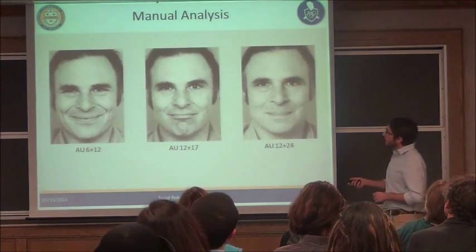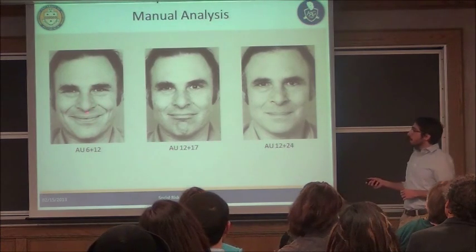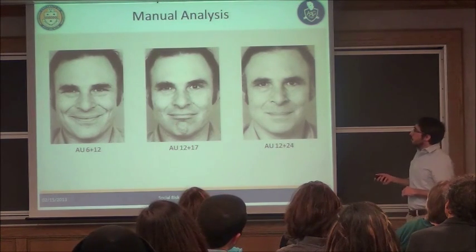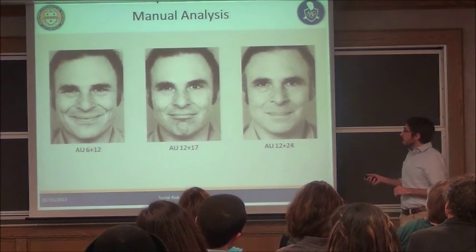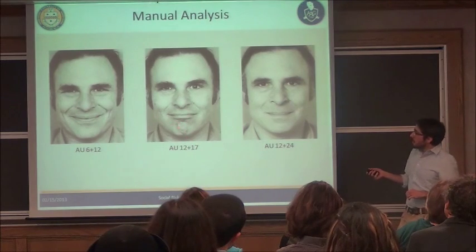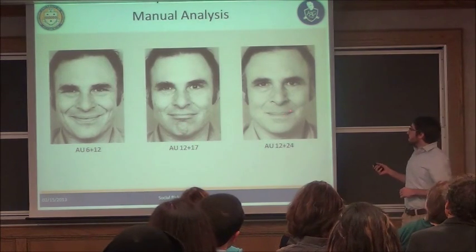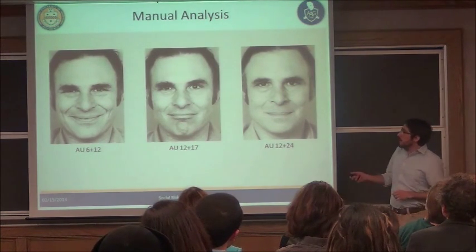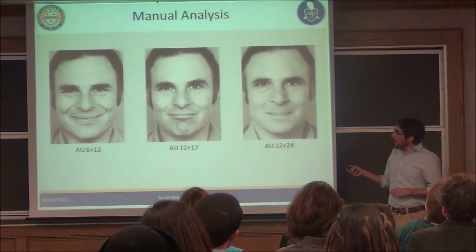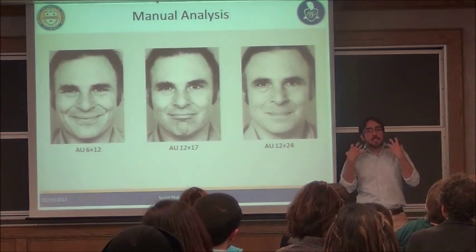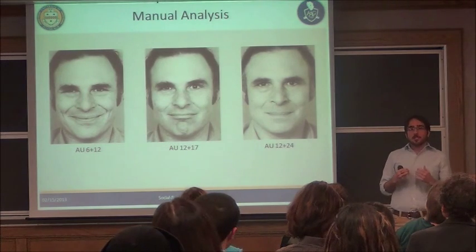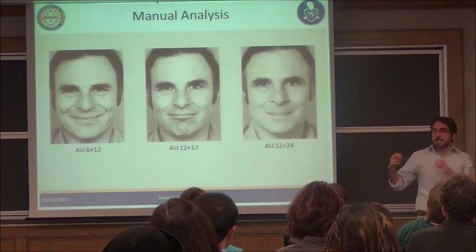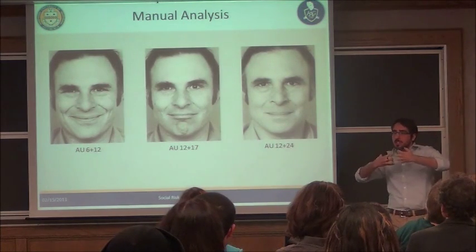Here are three examples. The cheek raiser combined with a smile is a very intense happy expression called the Duchenne smile — quite famous. Then we have the chin boss being raised during the smile, and the lips being pressed during the smile. I wanted to include these two because they show how two muscles around the mouth can interact at the same time — the lip corners are being raised in a smile, but being pulled back down a little by the chin rising, so it actually looks quite different than a plain smile would look.